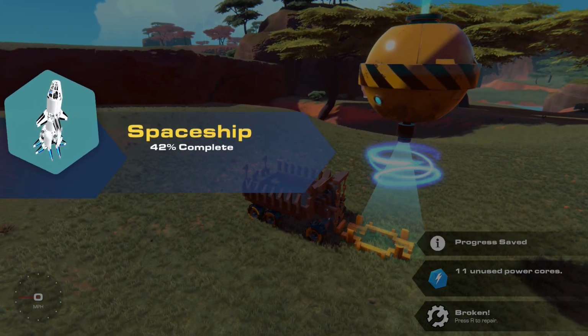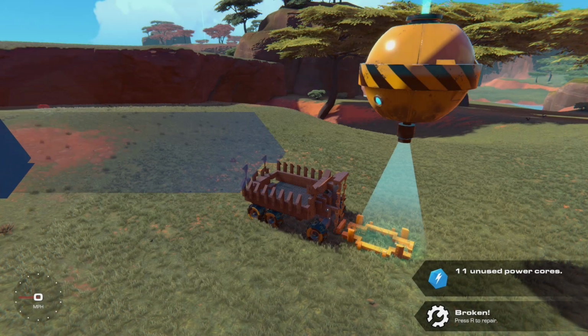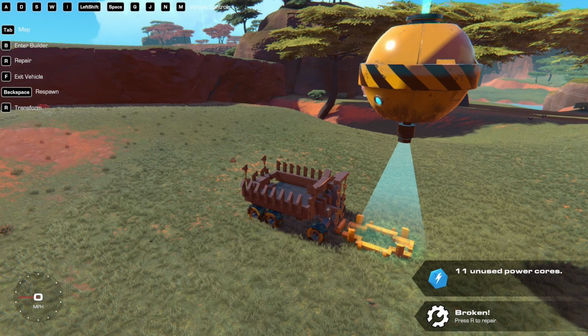This power core is required for your space. Thank you. Oh, what is this? Blueprint available. Monster truck. What? I could build a monster truck now? Hold on, let me look at this.